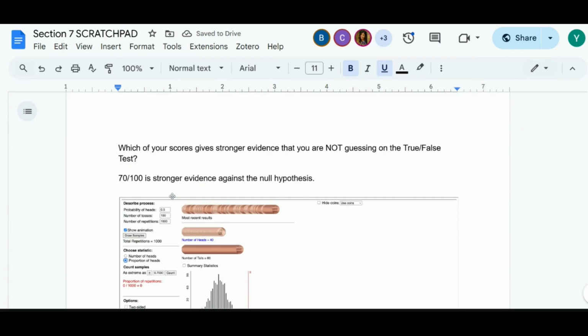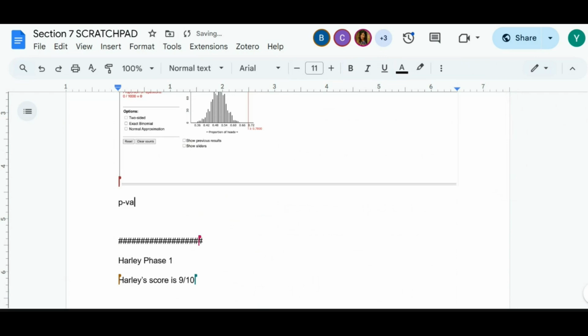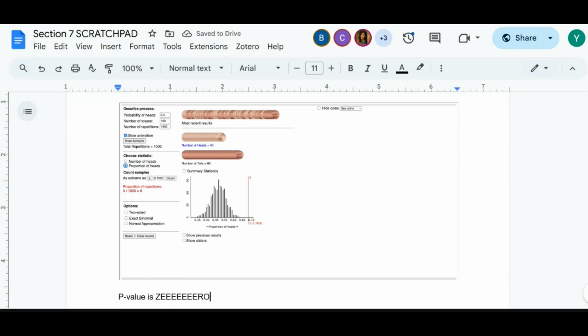Thank you so much. Here's one of them. This is a case where you did 100 questions. It's true or false, so it's 0.5. Very good. What's the p-value? Anyone? Do you see it? Can someone report the p-value? I'll type it here. Yes, p-value is 0. All right. You can see it there, the red 0.